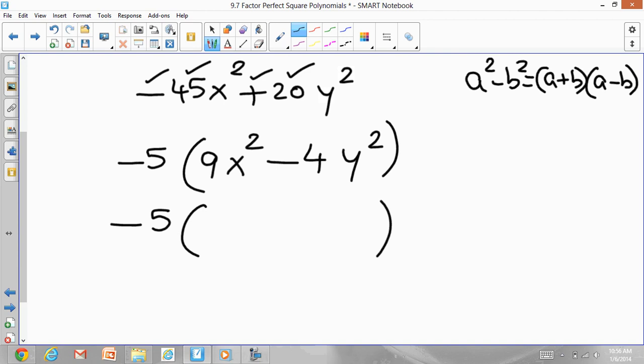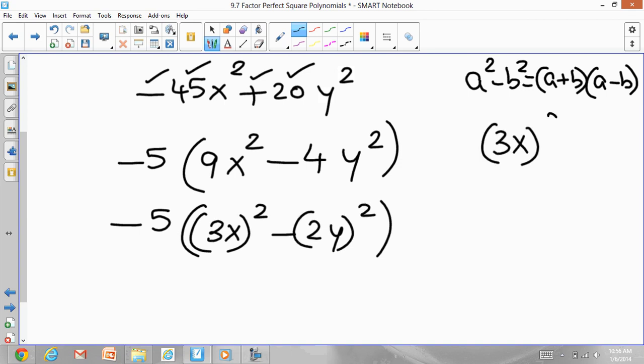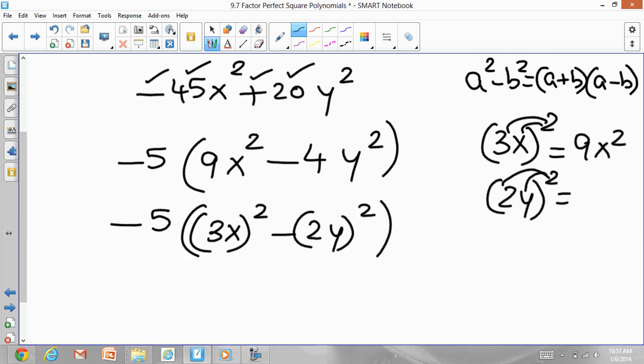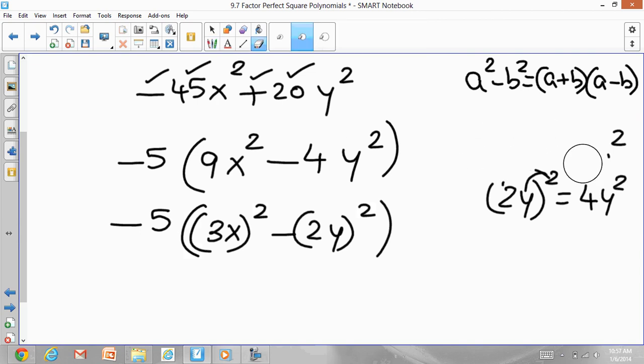open close, a minus b. So I'm going to rewrite this as 3x the whole squared minus 2y the whole squared. Now watch this again. So 3x the whole squared, if I give the 2 to each one of them, I can only distribute the 2 provided they are multiplying. So once again, helping you remember. So 3 gets the power of 2, which is 3 times 3, 9, x squared, which is this back again. And 2y, the whole squared. I can only distribute the 2 inside, providing they are multiplying. 2 to the power of 2 is 2 squared, which is 4, y squared, which is this. So I only change the way it looks, nothing else.